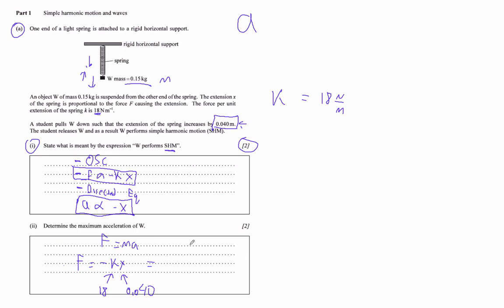And then you're going to plug in for F equals ma. That 0.72 newtons that you got, whatever that is, right? Plug that in there, right? Plug in the 0.15, right? And that will give you the acceleration, and that's of course when the maximum acceleration occurs, when the spring is either stretched or compressed.